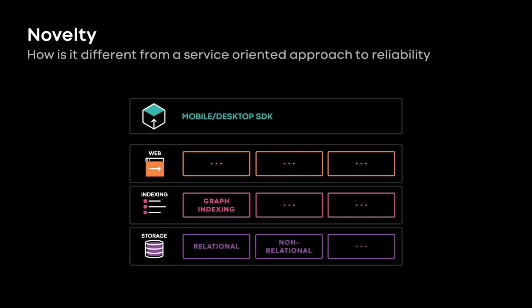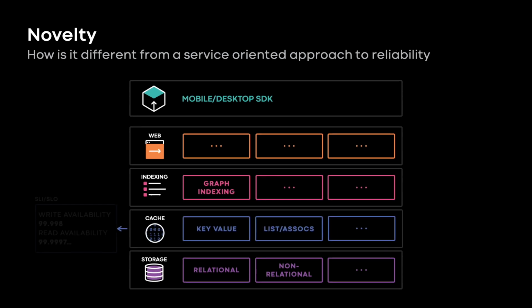In the horizontal view, which is the stack-based approach of end-to-end reliability, each layer or each service will have an owner who is responsible for ensuring that service is good. As an example, let's say the Facebook app is growing and we decided to add a caching service as an optimization. The cache service owner created some metrics like read availability and write availability. They also give themselves an overall goal on those metrics, such as 4.9 reliability on read and 5.9 reliability on write.